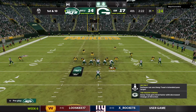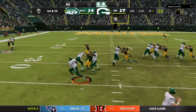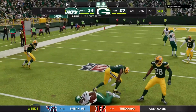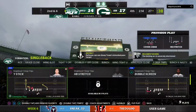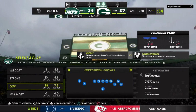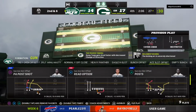Just in general, when you're passing in the fourth quarter with a lead, no matter at what point, you got to be super careful. Got to be careful, and sometimes you can be so careful that you end up running yourself into an error. And a missed tackle there as he pushes forward for a gain of 4. It's now 2nd and 6.